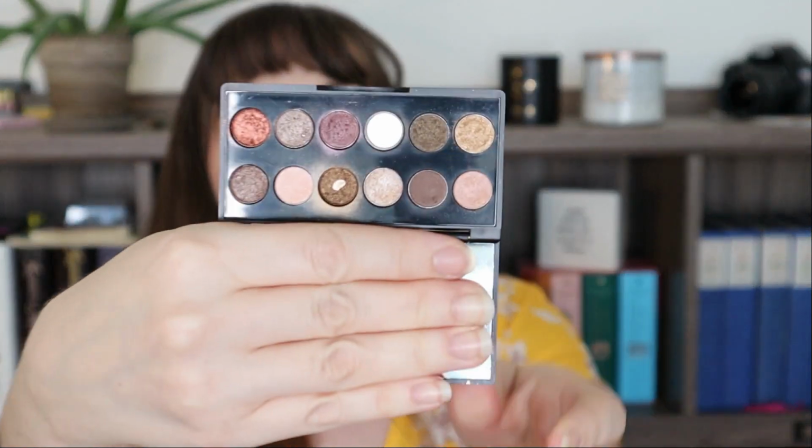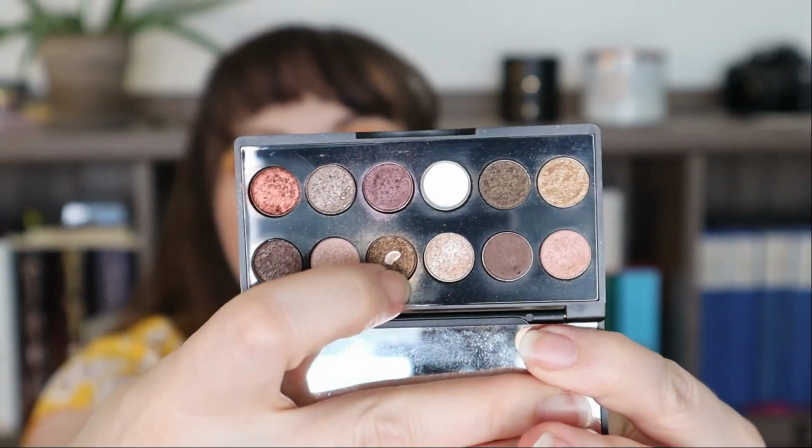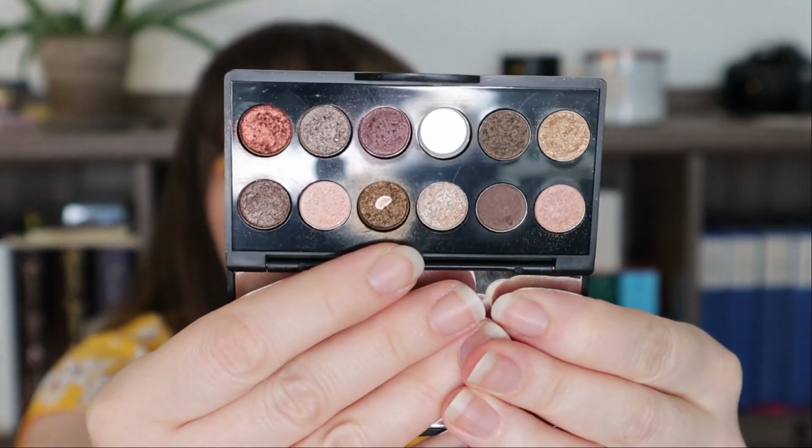So I chose this year to pan my Sleek Cosmetics. This is their When the Sun Goes Down eyeshadow palette. And if you've seen any of my updates or my intro, you know that these pans are tiny, tiny. So this was what this project was made for. So let's bring this in closer. And as you can see, I do have new pan for you guys. How excited are we? I know I am super thrilled.